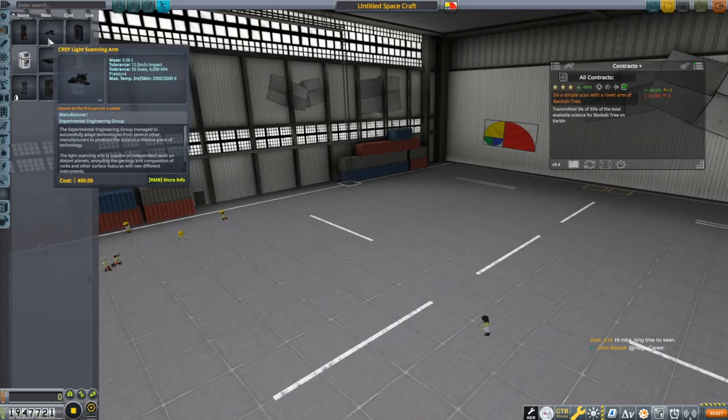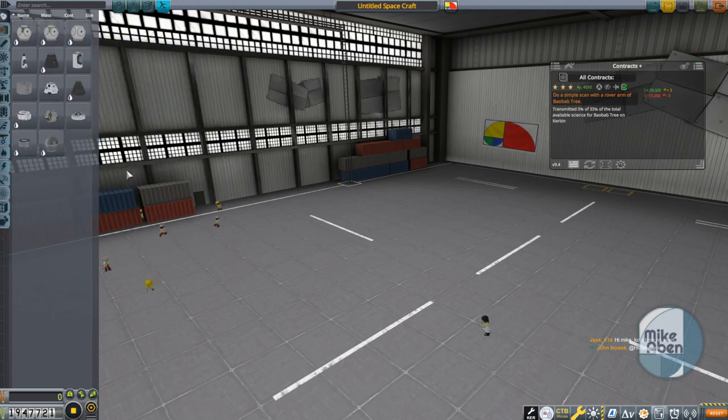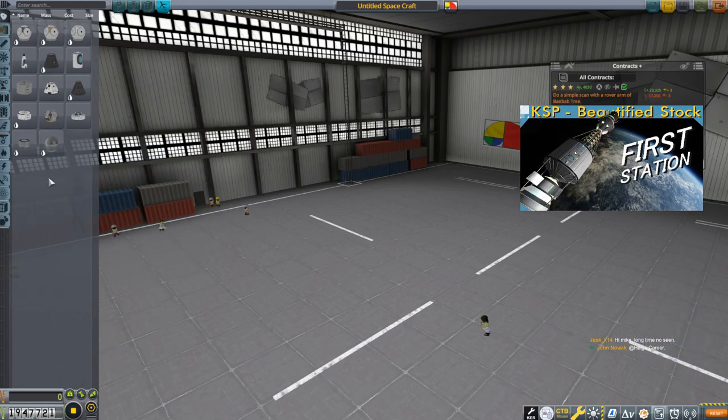There it is. I need this CRSY light scanning arm, so I'm going to be adding that on. But let's get started with a rover. What do I have? I guess I'll just start. I don't even know if I have a probe body. Oh my gosh, I don't have command seats. This is going to be more fun than I thought.